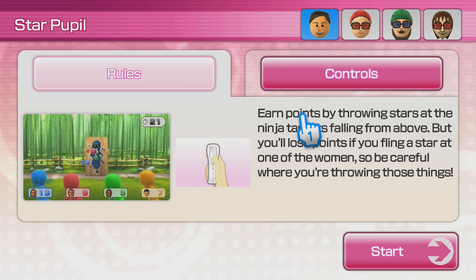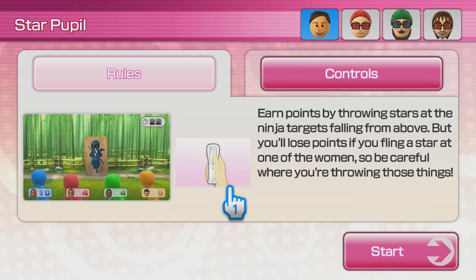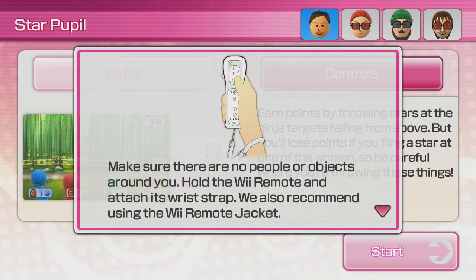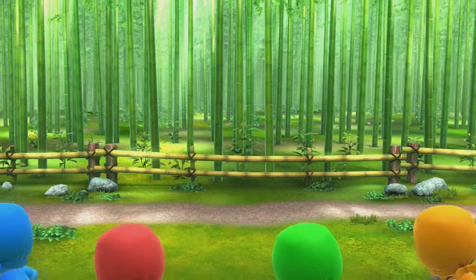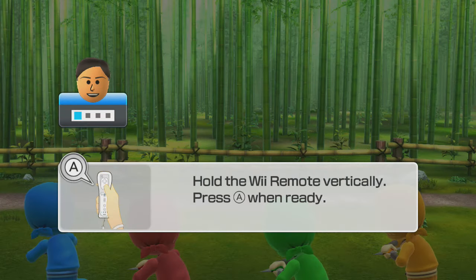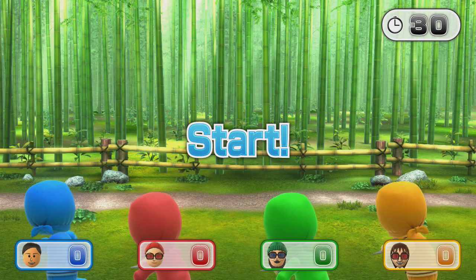Star Pupil. Earn points by throwing stars at the ninja targets falling from above. Alright, if I remember, you just go after the ninjas as fast as you can. And don't throw at the nice ladies in the dresses. Alright, let's see how it goes.